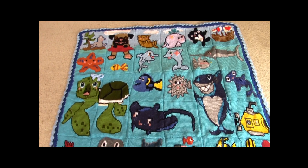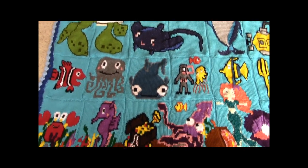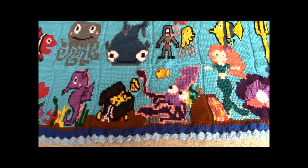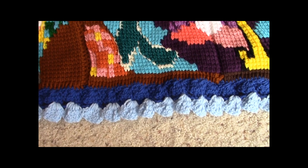So I just wanted to show a close-up of the finished blanket. I love how it turned out. It turned out perfect. And I just want to show a close-up of the border. So here you can see the clamshell border.